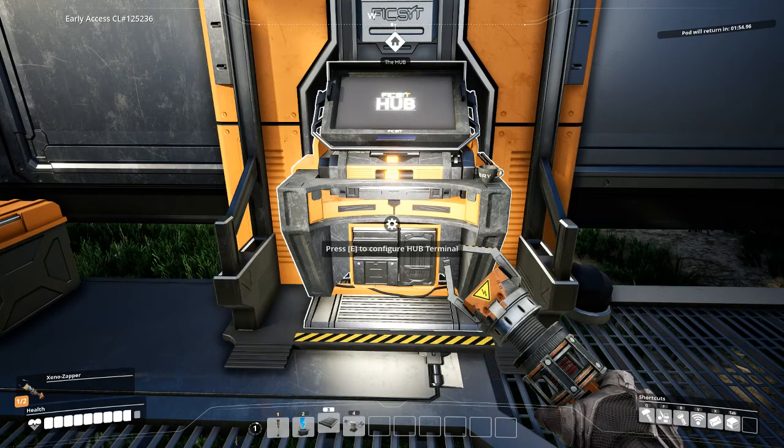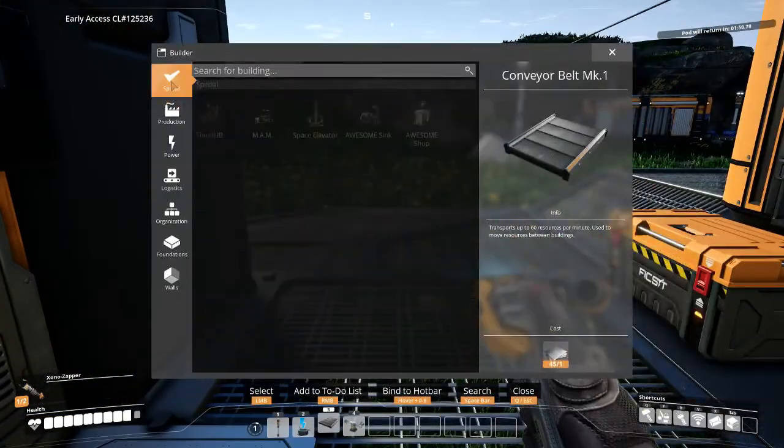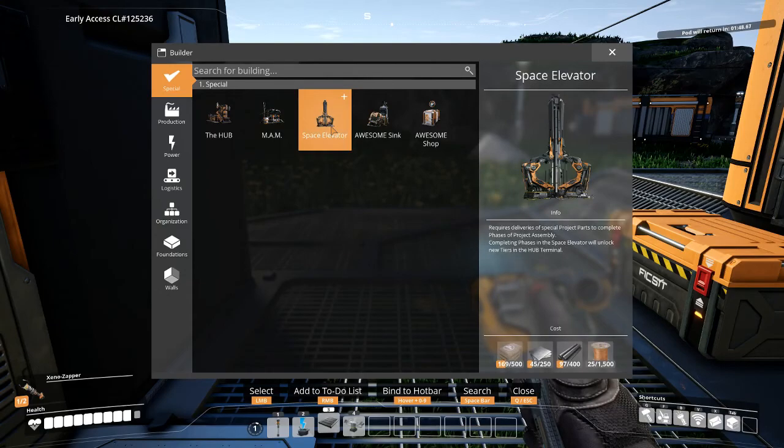What we're going to need to do for sure at some point is craft ourselves the space elevator. This guy. In fact, that's actually fairly doable. Yeah, that is fairly doable. In fact, I'm probably going to do that as part of next episode, maybe. Yeah, I'm going to do that probably next episode.